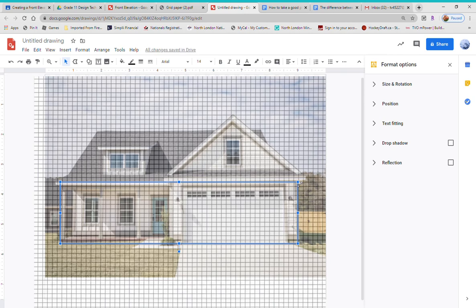Okay, things look pretty good. However, your front porch roof line and your garage roof line do not line up because of perspective view. So you're going to have to split the difference and make a judgment call here. You could put it lower, you could put it higher, but somewhere in the middle is great. Okay, so bottom floor complete. Everything is square, everything is parallel to the grid paper.